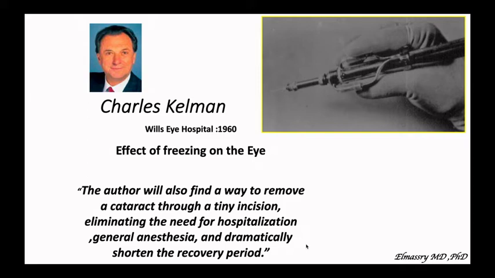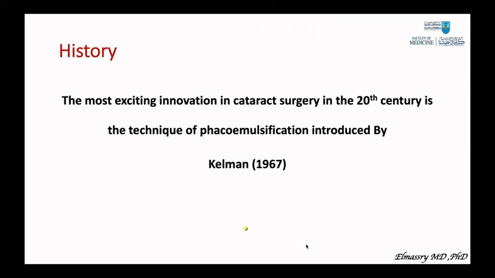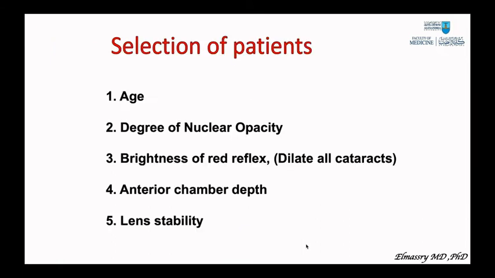It was very heavy. The first surgery took about 6 hours in a cadaver eye, and then the first eye was done, and the corneal edema subsided, but the power of the IOL was -14. Phacoemulsification is the most exciting innovation in cataract surgery in the 20th century, and it was introduced by Charles Kelman.